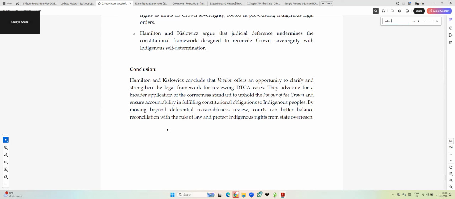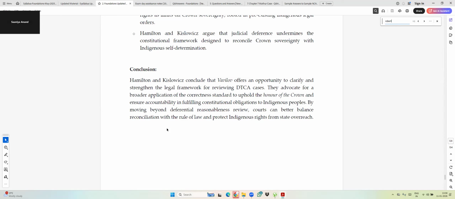So I think what they're trying to say is that after the Vavilov decision, the court split it. They said that the trigger and scope will be decided on a correctness standard, whereas the process and the adequacy will be decided on a reasonableness standard. And I think he's trying to say that he feels that more of it should be assessed on a correctness standard. Yes, correct, correct.